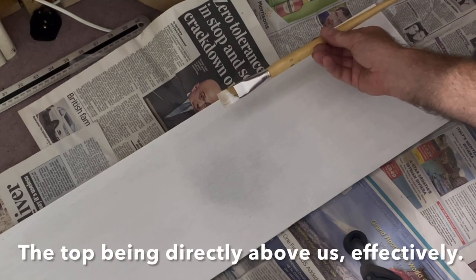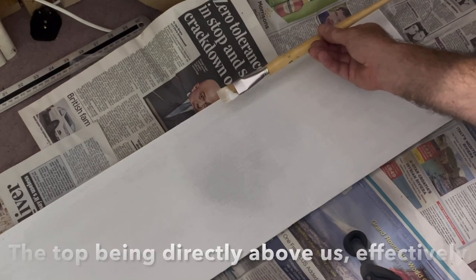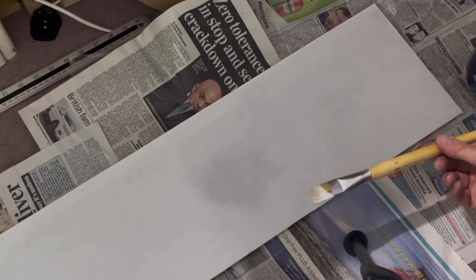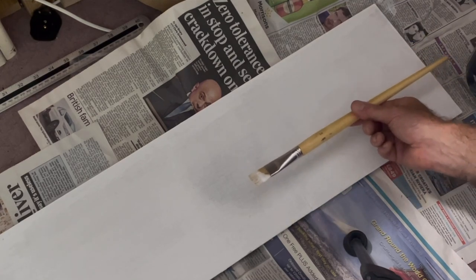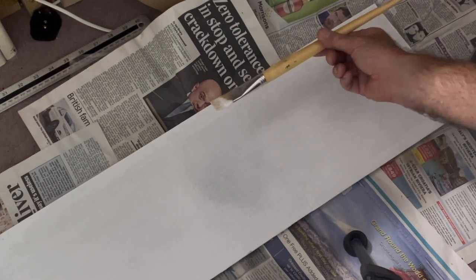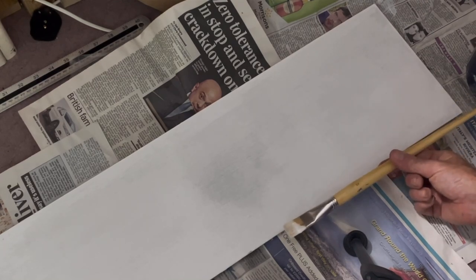You might be aware that things get paler as they get further away, and it's no different with the sky. It starts off with a deep blue at the top, but it's more of a mid-range cobalt blue here, and it just gets whiter and whiter till it's almost white. Now, in painting terms, I prefer to have it actually white at the bottom, or halfway down, or two-thirds of the way down, whatever. But if it's still quite a darkish colour, then it's not going to look quite right. It's going to have to be quite pale at the bottom, and that will give that feeling of the clouds disappearing into the background.